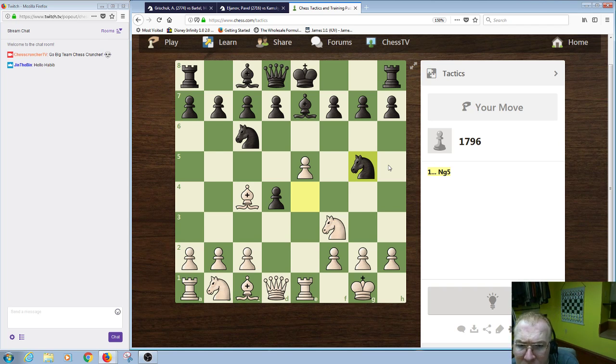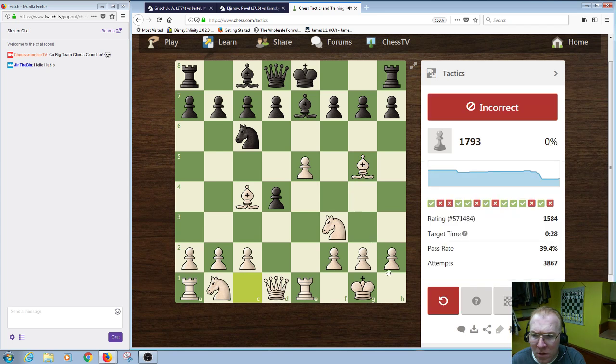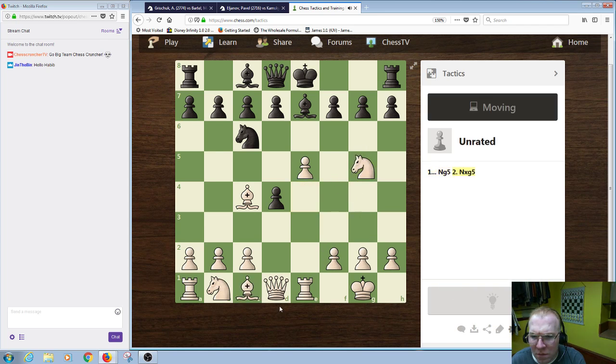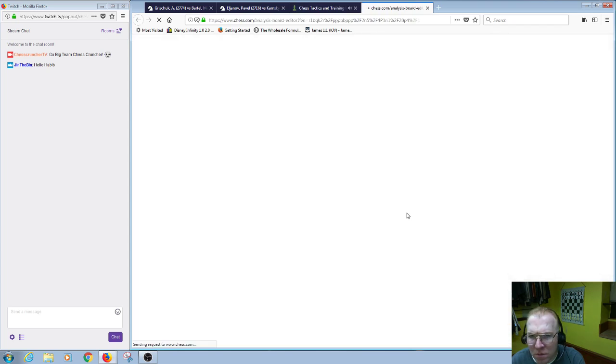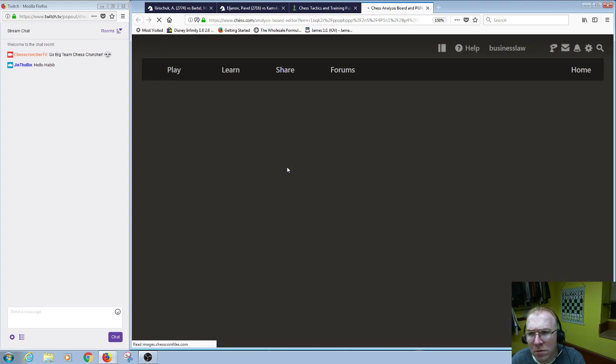I heard something. Maybe knight takes, bishop takes, or bishop takes knight, bishop takes knight, then we're threatening mate. Yeah, that's it. Oh, it's not it. Oh, it's knight takes. I have no idea why the other one didn't work. Let's just take a look real quick.